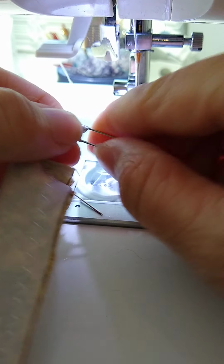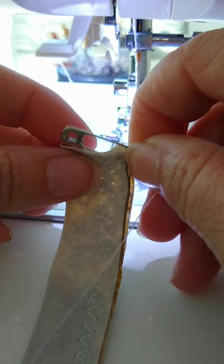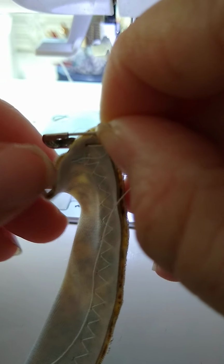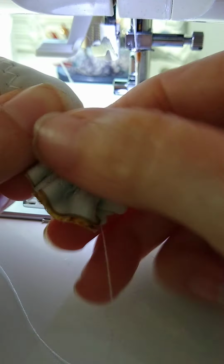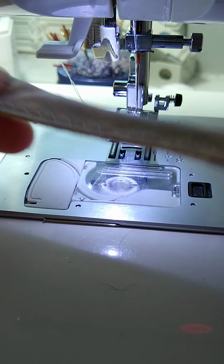Alright. You're going to feed it between the two layers. I promise you that's the hardest part. Okay, so I've got my pin inside here. You can kind of see the outline, and I'm just going to feed it through. Once I've got it bunched up, then I just pull this gently. You don't want to break your stitches. And then you're just going to keep pulling. Feed, feed, feed.